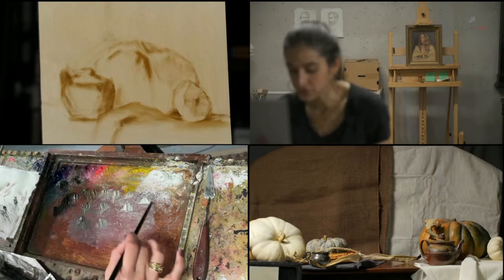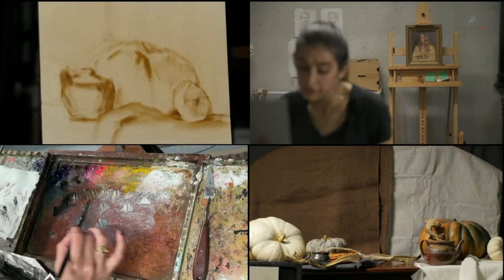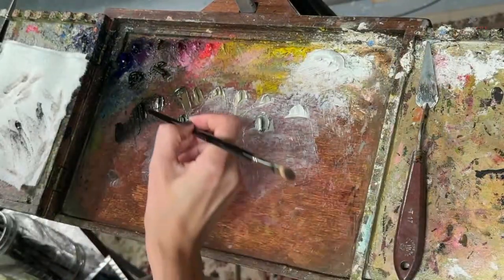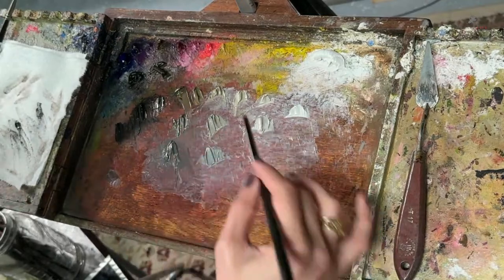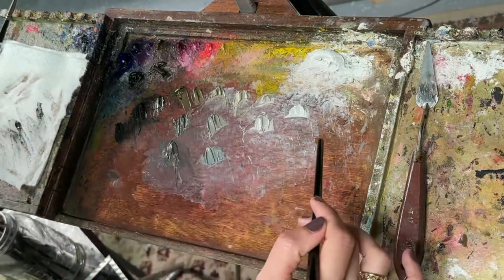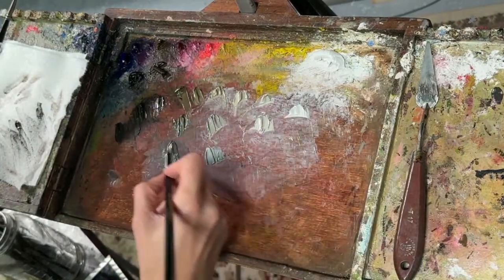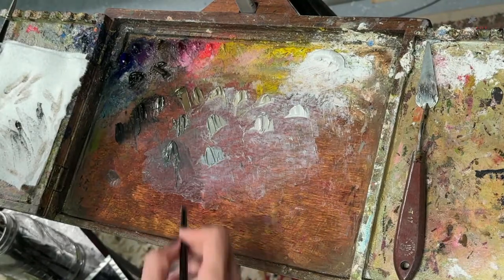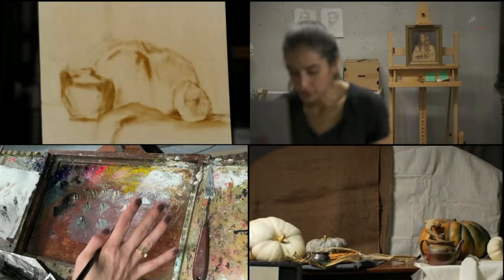As you see here, I have a warm string that's basically raw umber and white, and then I have something in the middle, which is a little bit of raw umber, a little bit of ivory black and white. And then here at the bottom, I've started creating a cool string. I have this right now basically as a way of establishing my extremes. I probably won't use all of this cold blue down here. I don't think I see anything in my setup that's quite that extreme. So it might not be that blue, but it's good to know what your limits are.